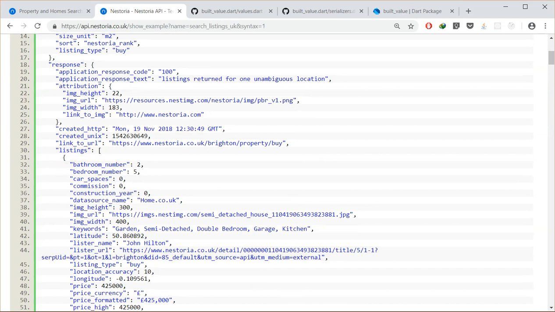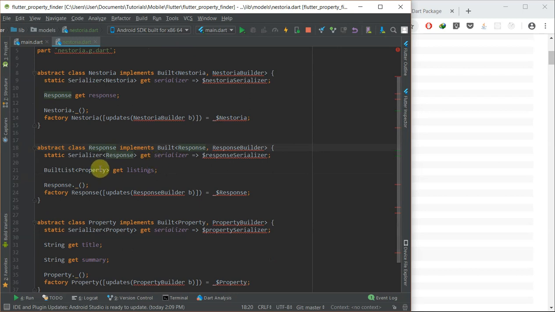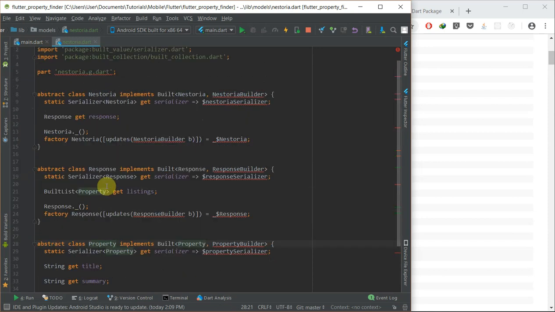So you can see the classes over here. So we have Nestoria and we have response, which contains listings, which are just a list of properties over here. So you can see the basic structure of immutable types using built_value.